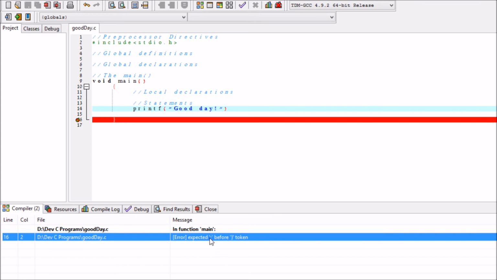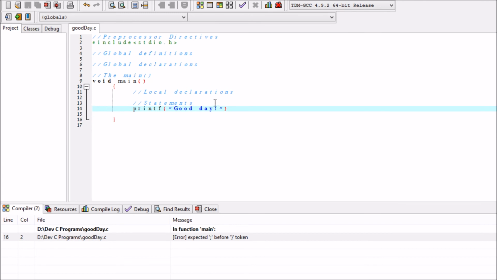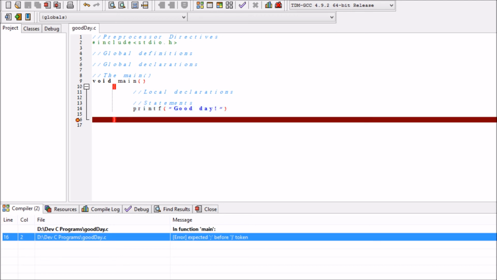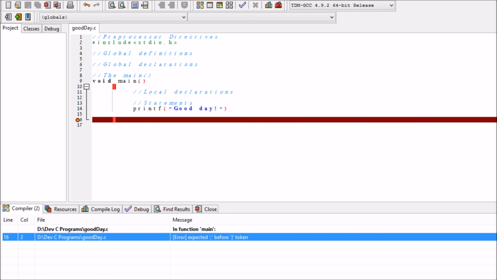So we should understand it's clearly specified in the error that the semicolon is missing. So just go and check in which statement you have missed the semicolon and put it right there. We know that we use the semicolon as a delimiter inside C programs. Until the compiler sees the semicolon, it will search for it. And without seeing the semicolon, when it actually sees the curly brace, it understands that this is not correct. That is why we get an error in line number 16 in this program.